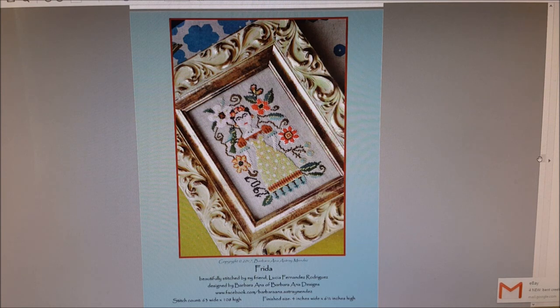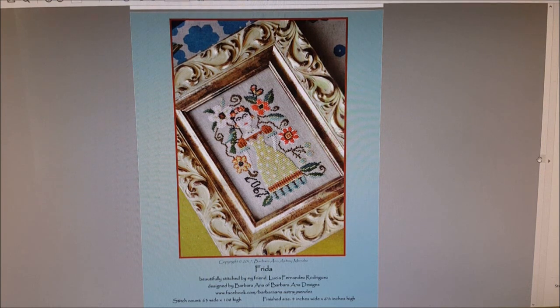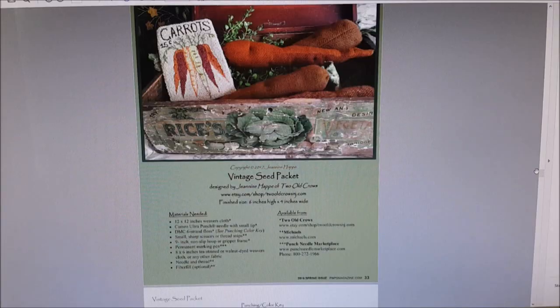So you just saw my eBay notification down there. Four new Bent Creek patterns. I have Bent Creek on a search on eBay. Yeah, really like that. And that's not a big pattern, so it wouldn't take that long to stitch it. And I just love the colors in it.